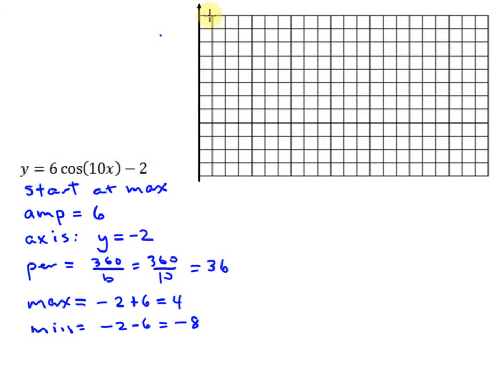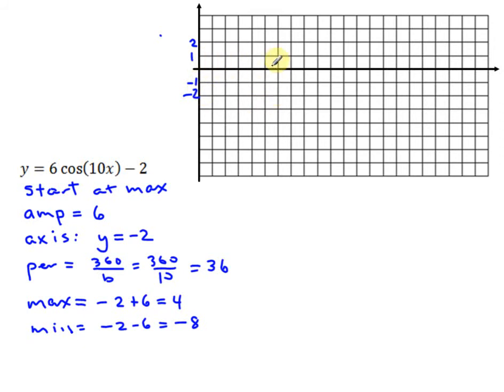So let me draw it here. 4, 3, 2, 1, 0. So this is the point at which I'm going to draw my x-axis. Let's just move that to a better position. Now I'm going to put my scale. As we said, we're going to go up by 1 here. So 1, 2, and this is going to go down, -1, -2.